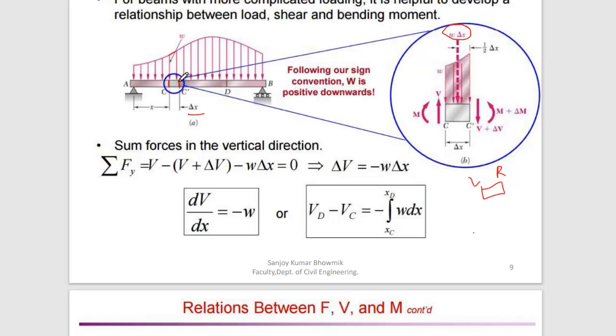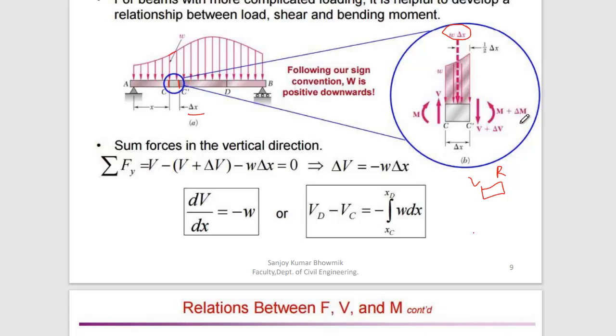From section C to C prime, there is a little bit of increment at C prime. So that's why the internal force will also increase. They don't know how much it will increase. It's a small segment they consider, which is del V. Similar situation for the moment also: M plus del M.